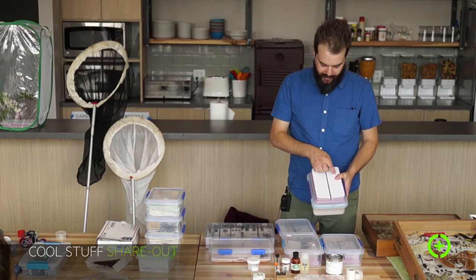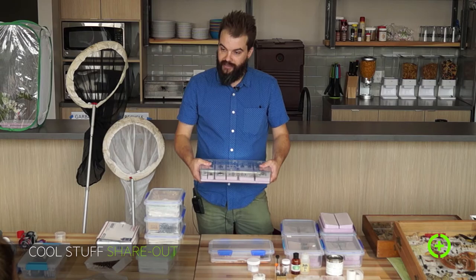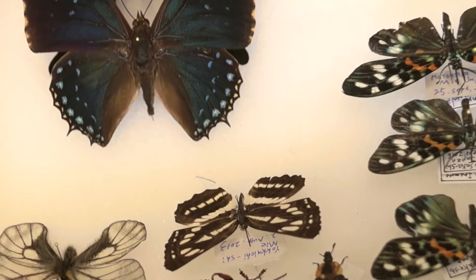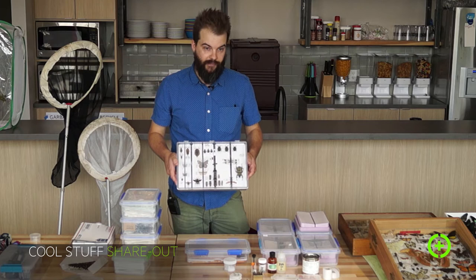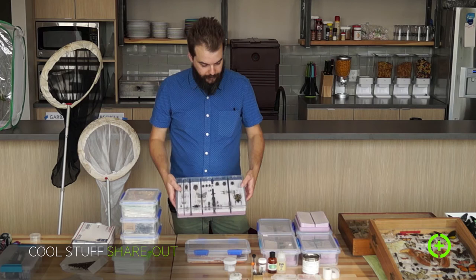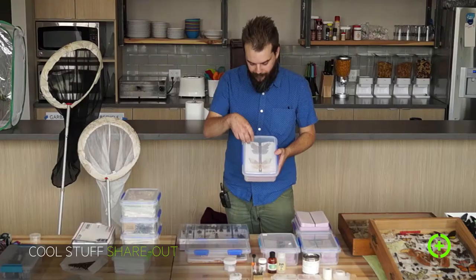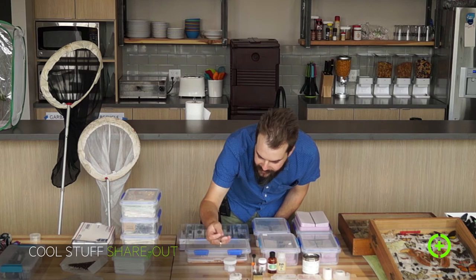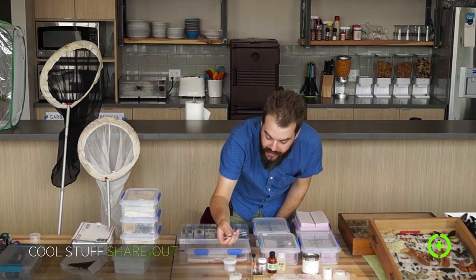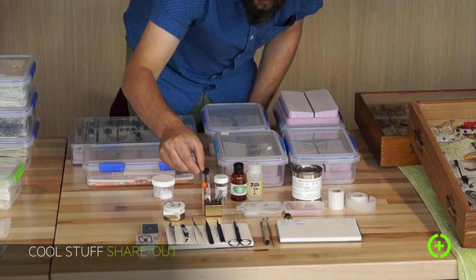I've also created a grid on top for symmetry so I can align things. When I'm out in the field and not pinning at home, I have a pinning box I can stuff in a backpack — made of an unbreakable material with foam built inside. These are specimens I collected recently on a vacation in Oregon, so I could be out hiking with my family, catch something, and quickly pin them up. When spreading a butterfly you spread its wings and hold them down with special glassine paper strips, cutting those and pinning them to hold the wings flat as they dry. For actually touching the wings of Lepidoptera you use a very flat rounded surface.